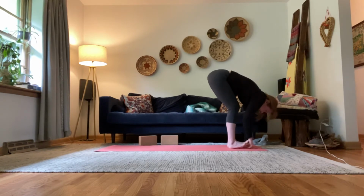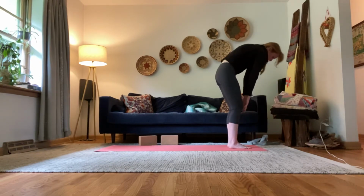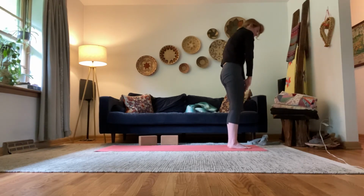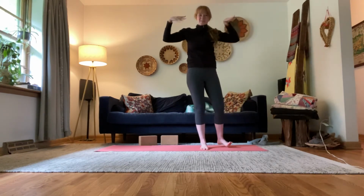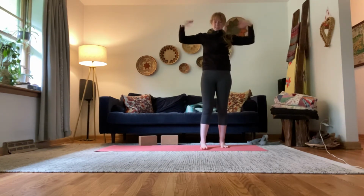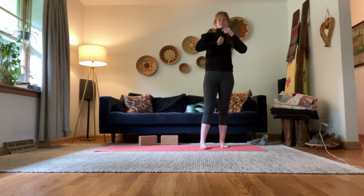And carefully bend the knees, take the hands out from under the feet, and allow yourself to come on up to standing. Relax your shoulders, take a second, shake the hands out. And go ahead and release as you feel satisfied there.